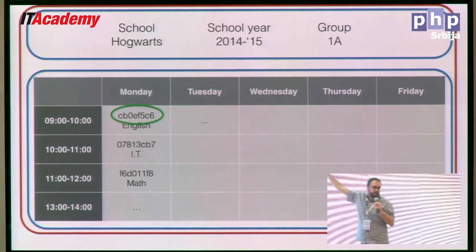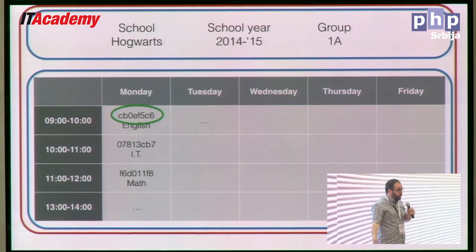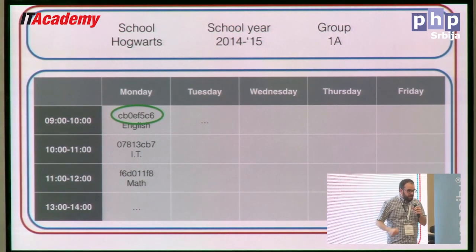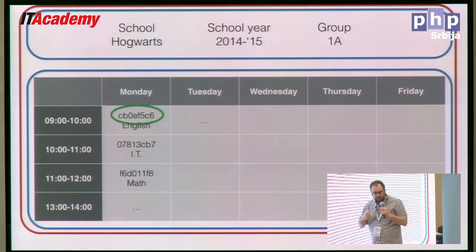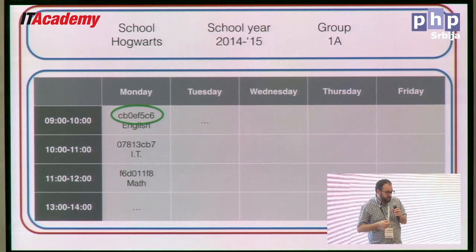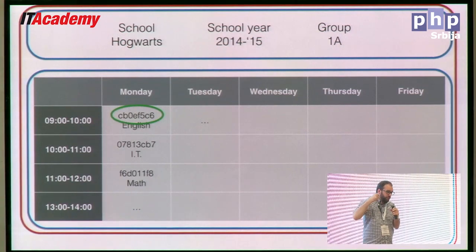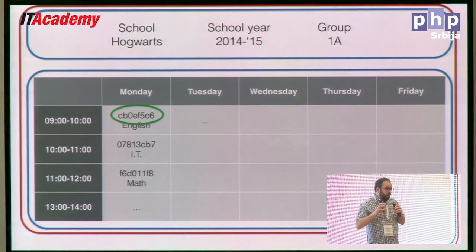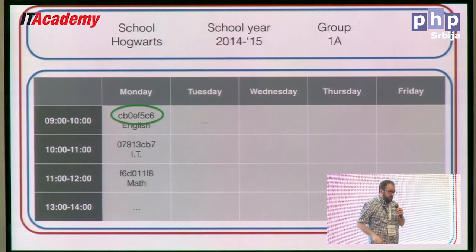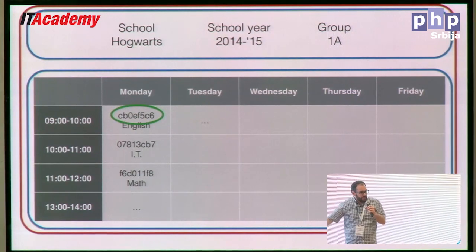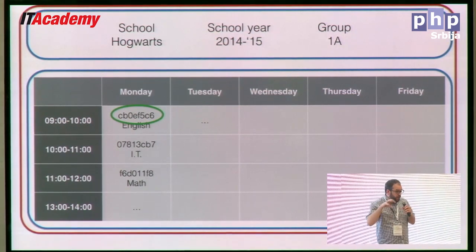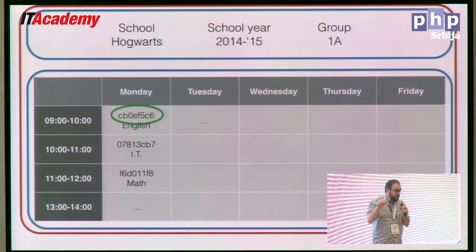These little things here, they are values. What do we do with values? We wrap them in a value object, right? This is something that I've never seen done in PHP code actually, but it is very easy to do. You can wrap all your UUIDs or all your auto-increment IDs or any other kind of IDs that you have in a value object. This one would be called teacher ID. I wouldn't call it UUID, I wouldn't give it a generic name, because if I call it teacher ID, I get a lot of benefit again.